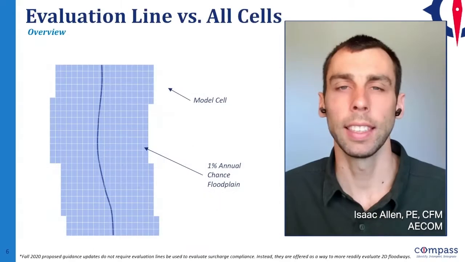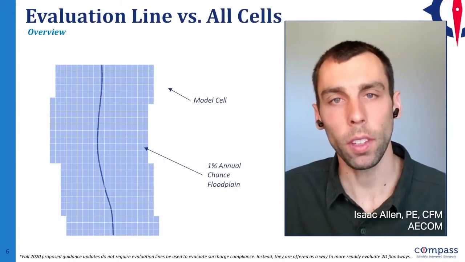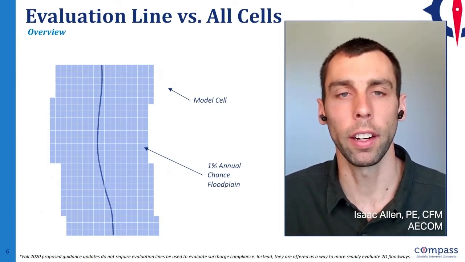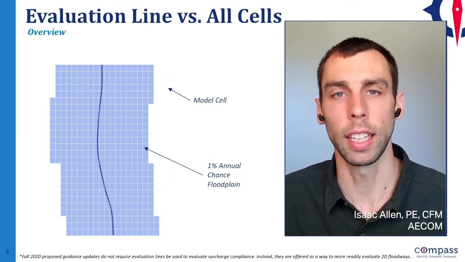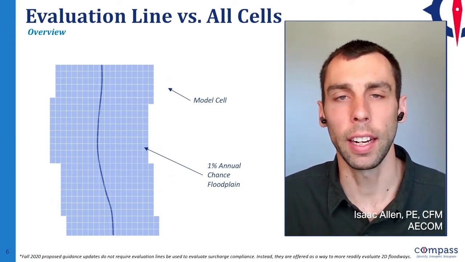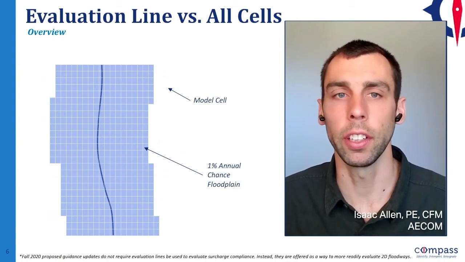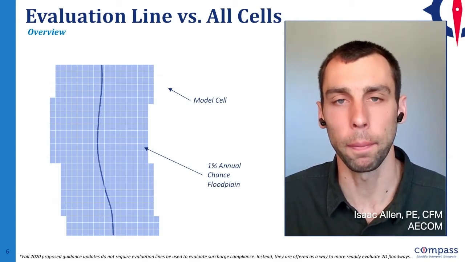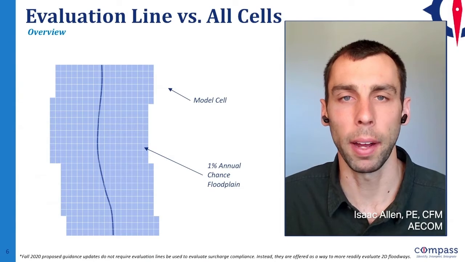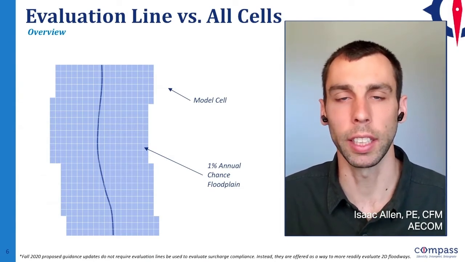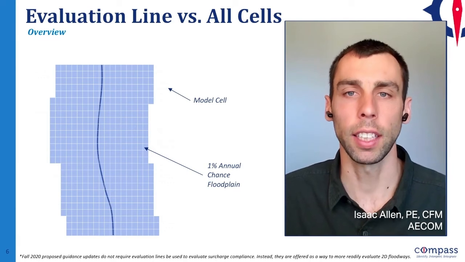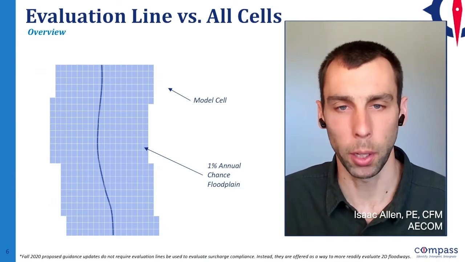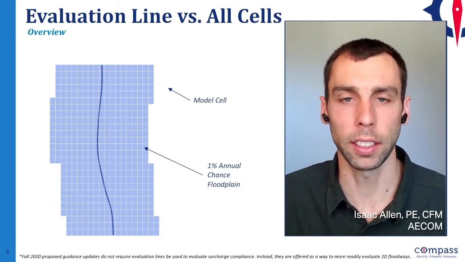As I mentioned at the beginning of the presentation, one of the areas we wanted to focus on for this presentation was results of our evaluation line versus all cells tests. Before going into any of the results, I wanted to take a second just to review differences between those two methods, the evaluation line method and the all cells method. The evaluation line method was first introduced in the guidance that was released at the end of last year, and the all cells method is also described in that guidance. To show the differences between the two approaches, I wanted to use a basic schematic.